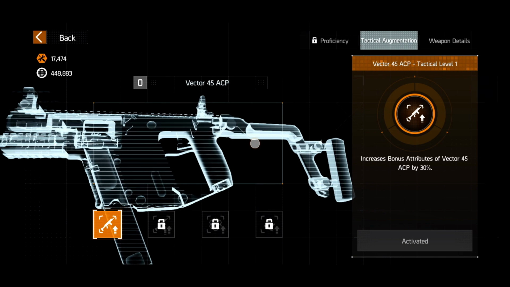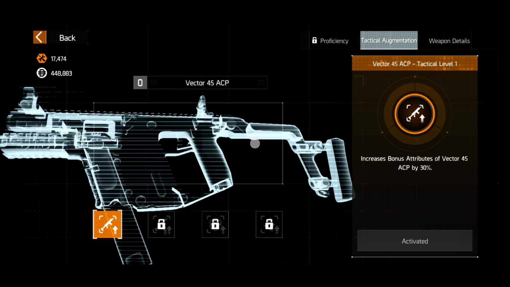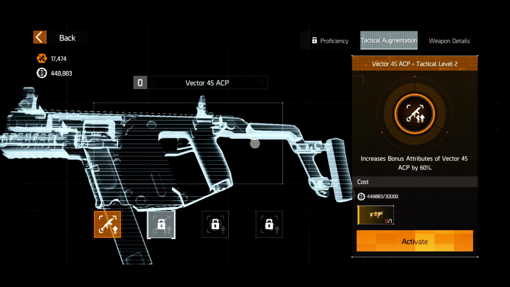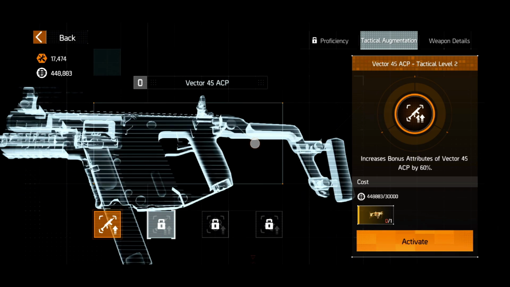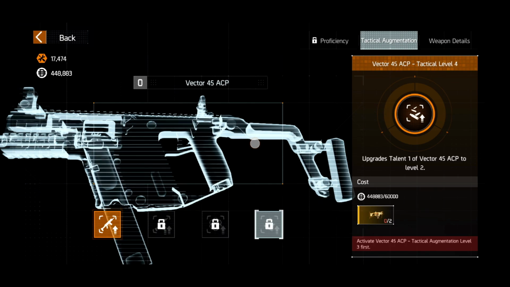So when I go and craft one of these vectors at the crafting station, I'll have an increase to that bonus attribute by 30%. And you can get more. You can get a second slot there if you get the second augmentation resource, and that will increase it by 60%. And there's others you can find to increase the level of your talents on the weapon as well.